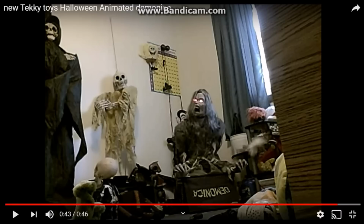It's exactly the same way with the hovering ghost. The faster it rises up, the more it hovers, and the more it rises up and down. The newer version of the hovering ghost only rises up and down twice in the activation, whereas the old one, if you used a 7-volt adapter on it, would rise up and down about 15-20 times. And they were way different. The older models of these animatronics were way different.